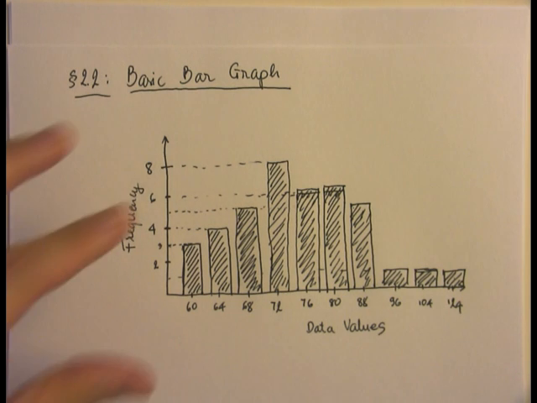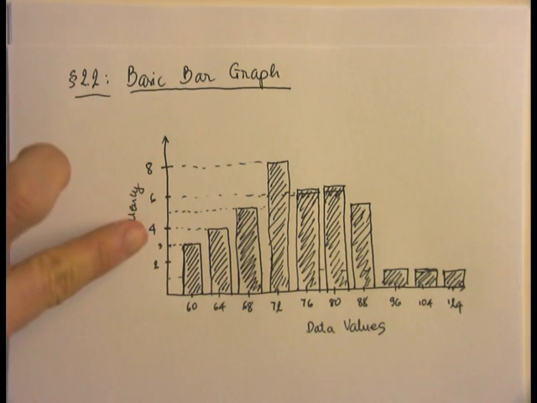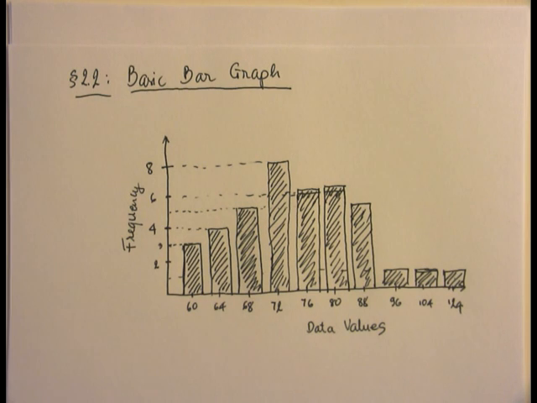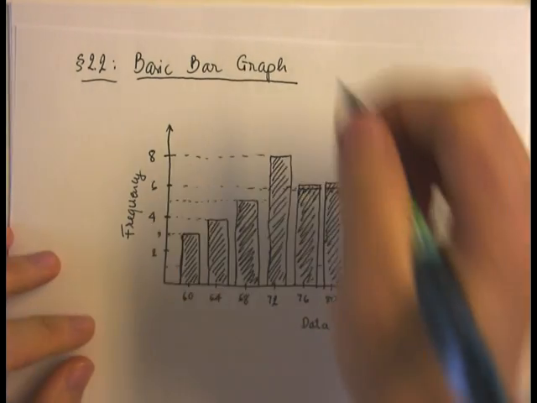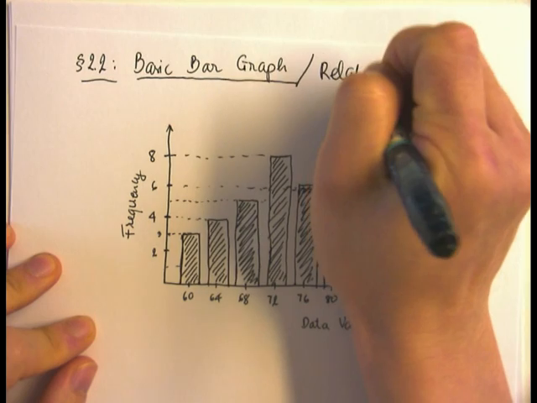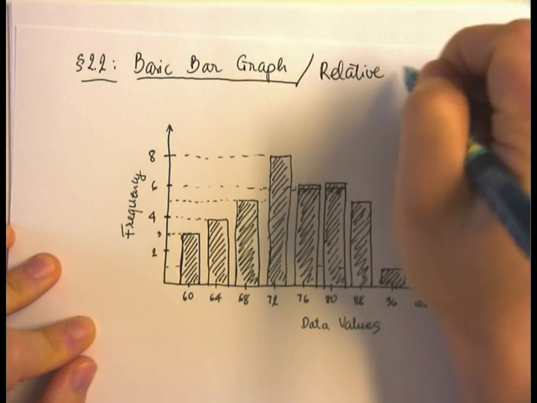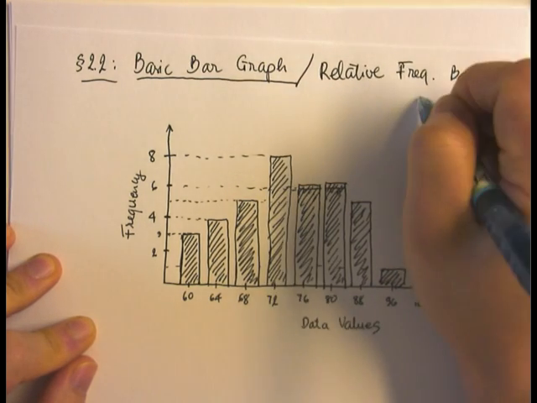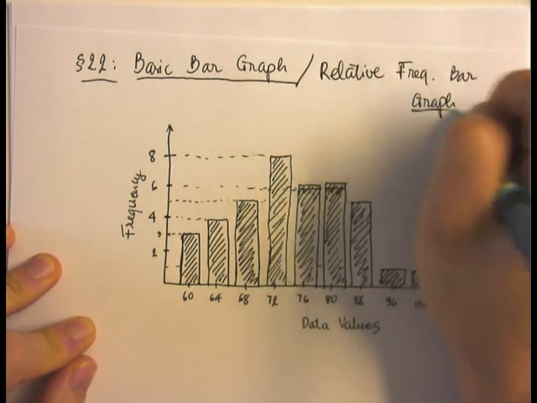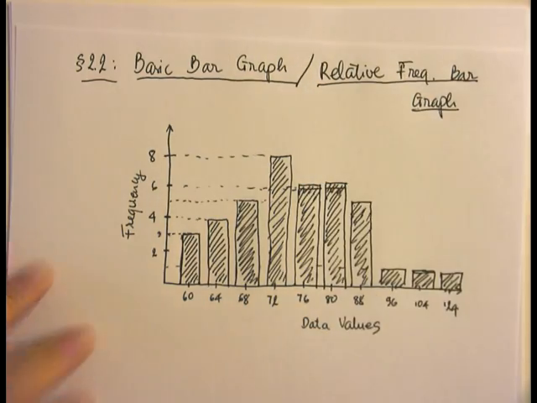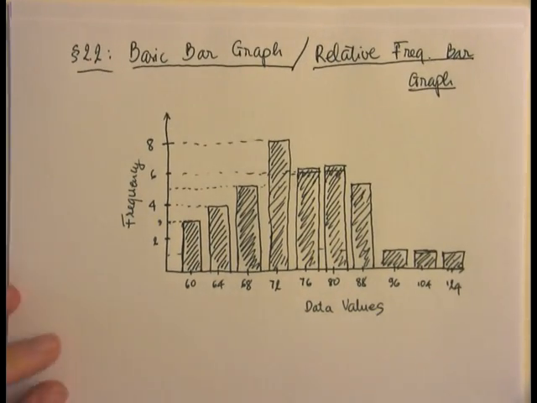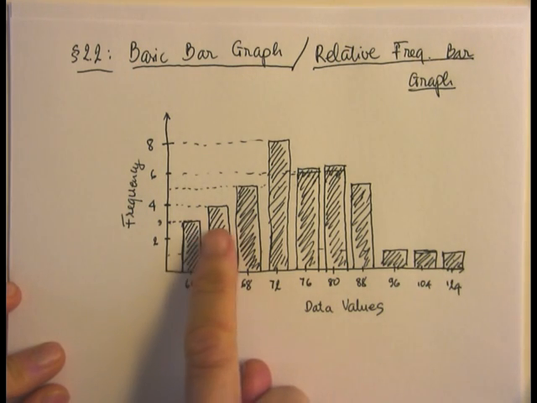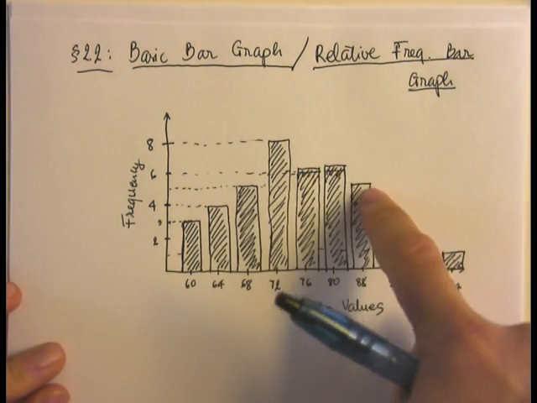What this bar graph right here, the scale is indicating the actual count for the frequency. So to have a visual display of the relative frequency, now I'm going to look at the relative frequency bar graph. That's probably how we call it. It's giving a visual display of the relative frequency that we constructed. So now, really simple. You just write all the converted percentages right above each of these bars right here.